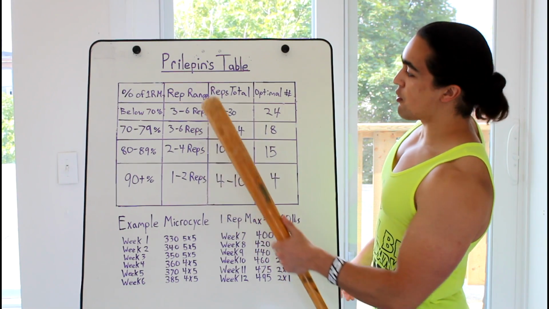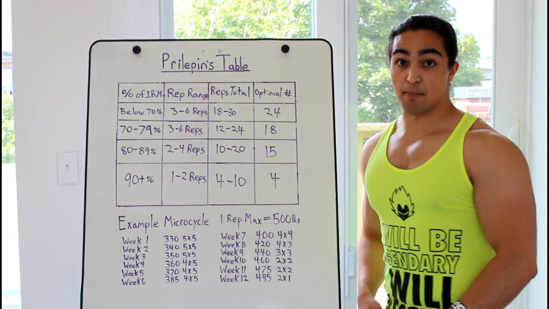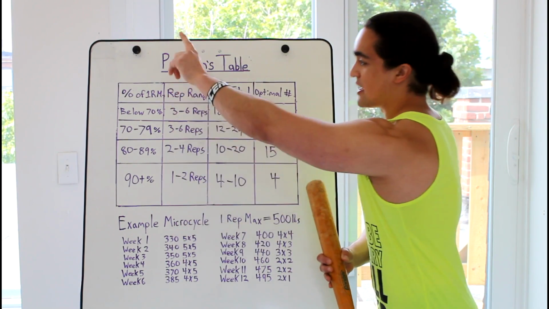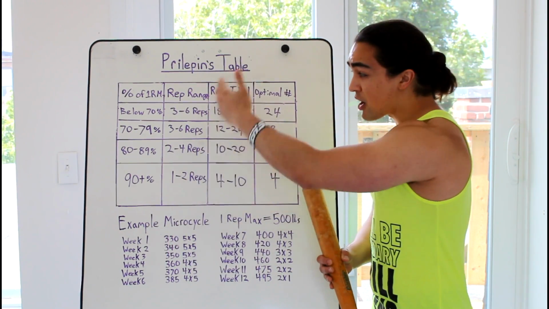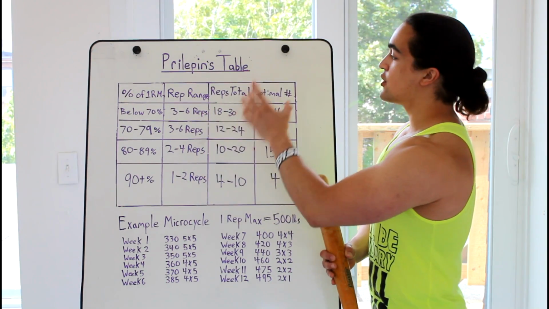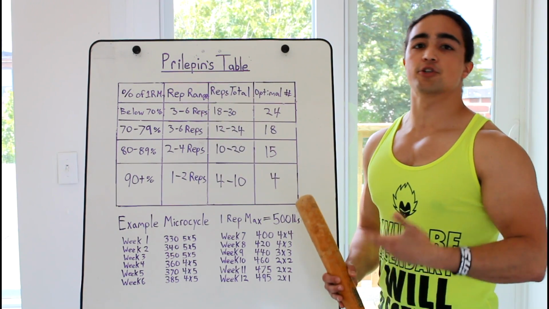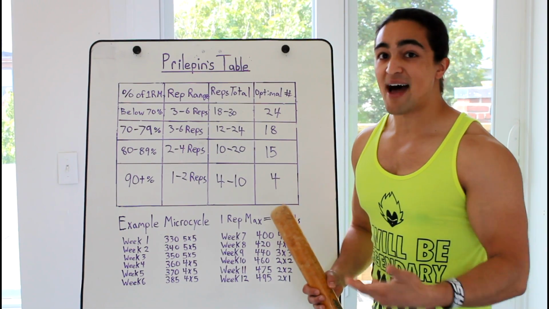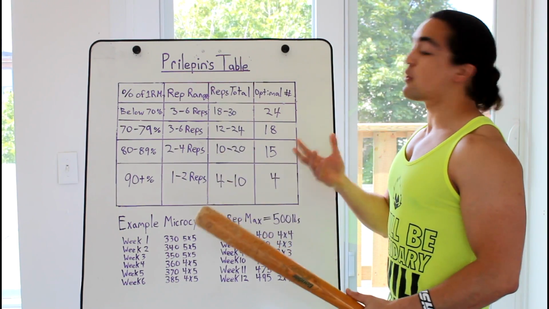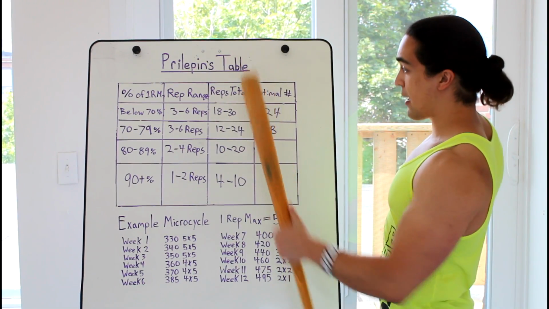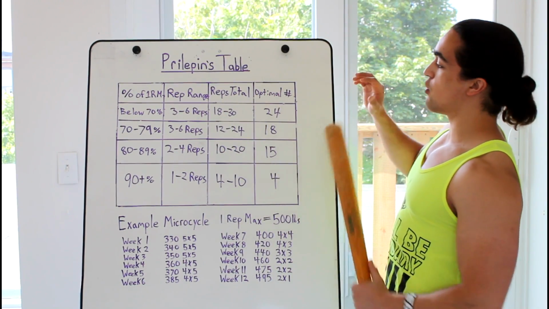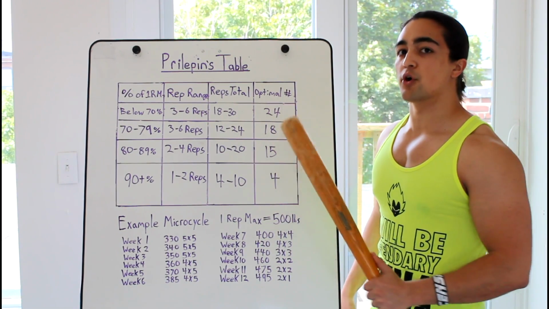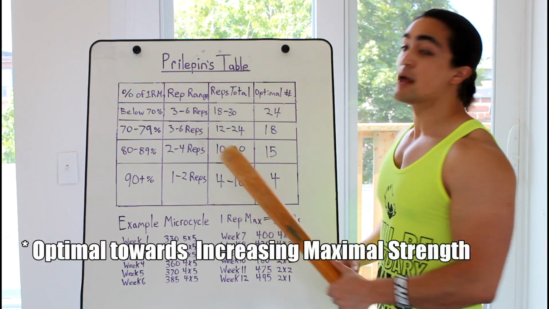First off, it's broken into 4 different categories based upon percentage of a 1 rep max. So we've got 4 columns: percentage of 1 rep max, how many reps approximately you should do, a rep range, and then the total volume. Total volume is determined by multiplying your reps times the sets. So if you do a 5 by 5, that strength base, that's 25 reps in total. That would be your rep total. The last column is what you should approximately shoot for, your optimal rep total, approximately what they determined back in the 70s.